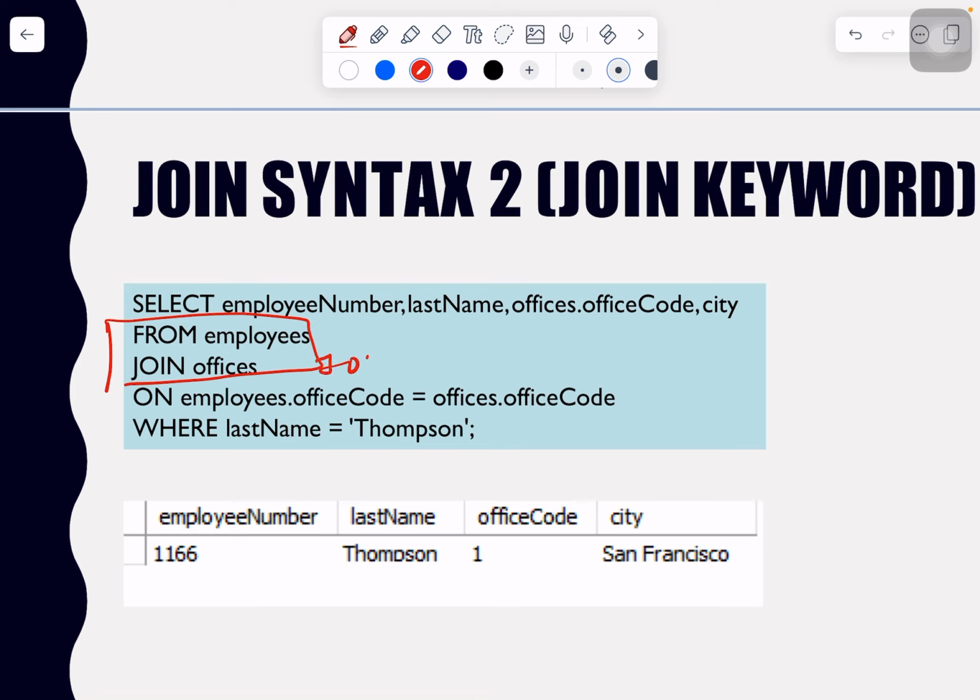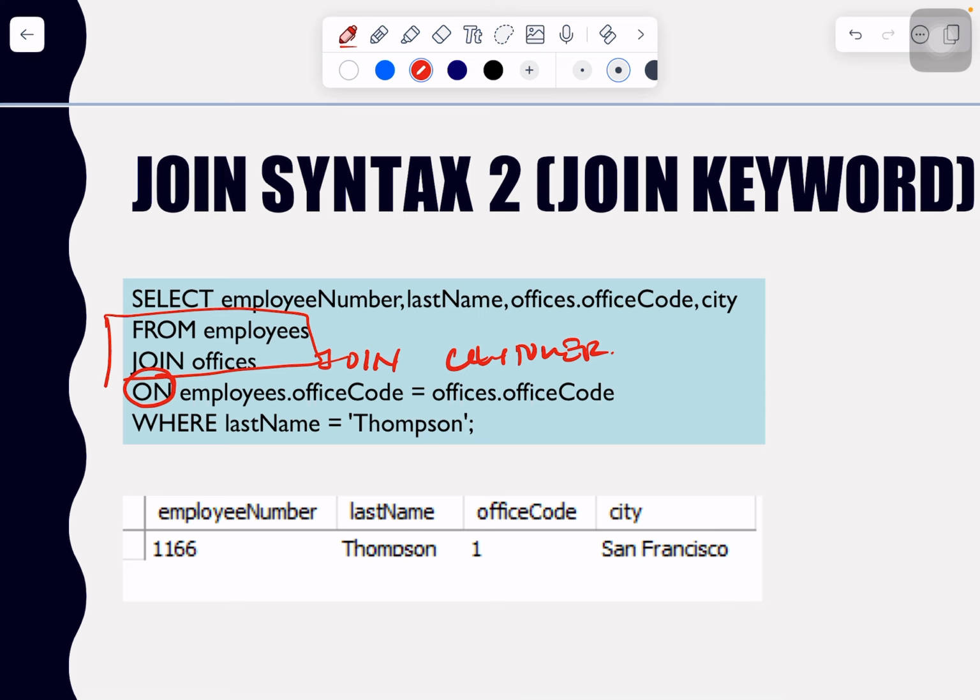Whenever you use from and join, your join predicate must be written in the on clause. The on clause is used to join the two tables, as the join predicate.